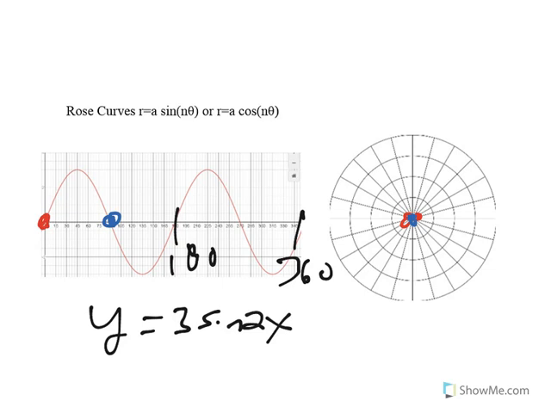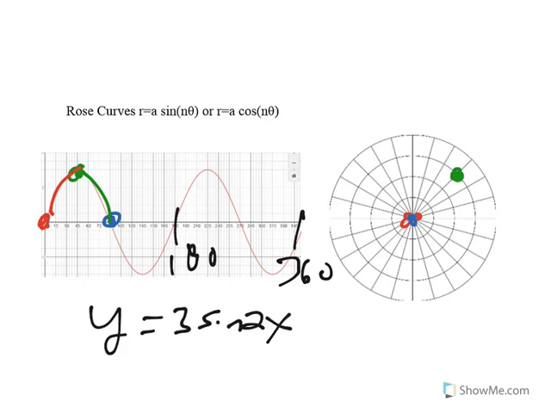Now, this part can be a little bit confusing. A point that's important is right here, this green point. That's at 45, comma 3. So that's like here. So somehow, I'm going to go like red, and then it turns green like that. So that's what it looks like on the rectangular graph.